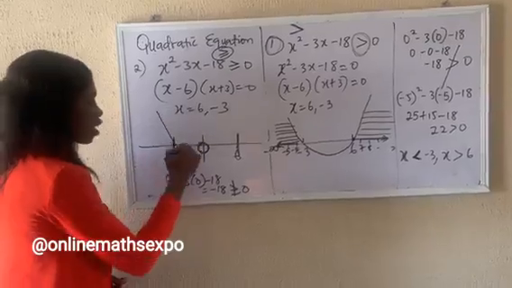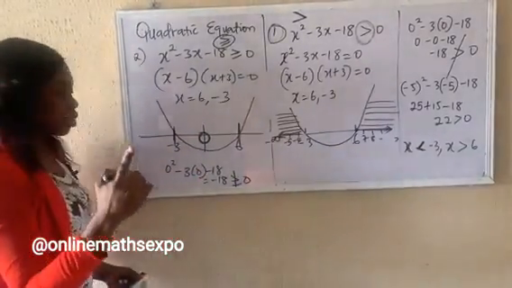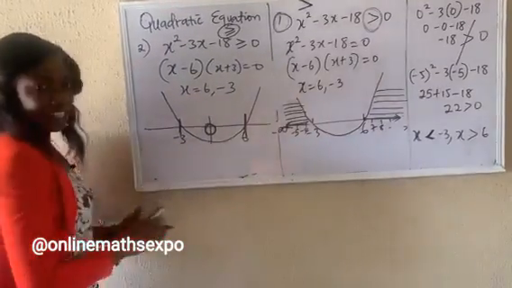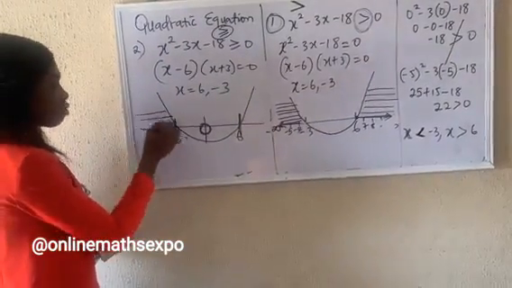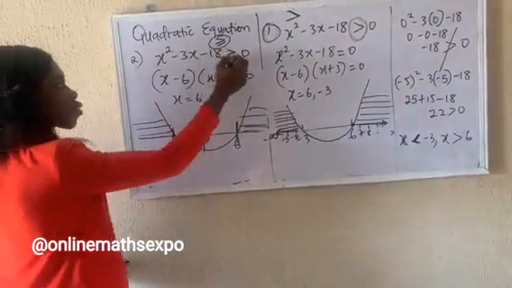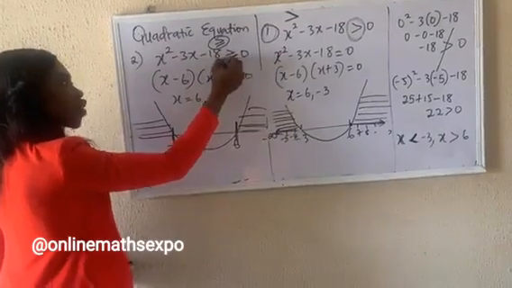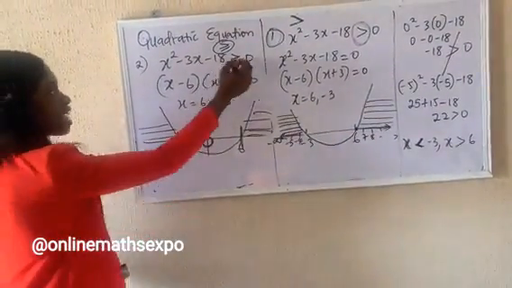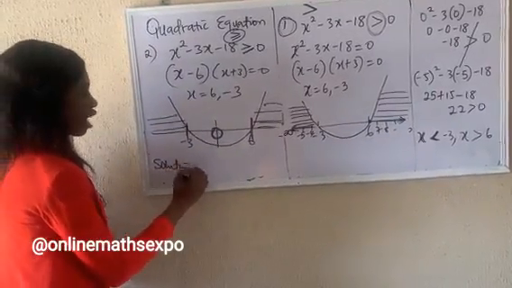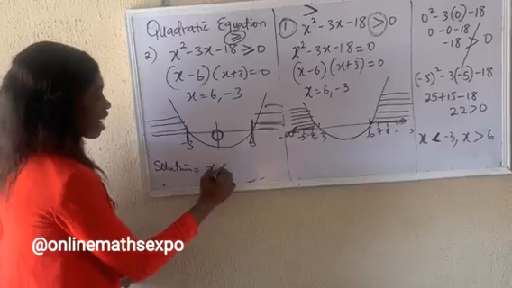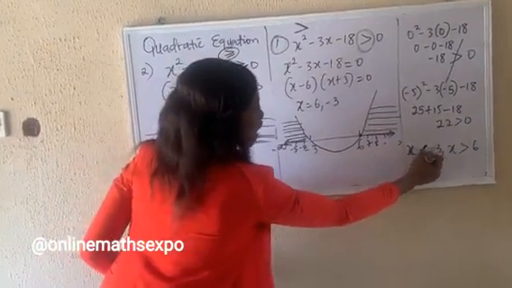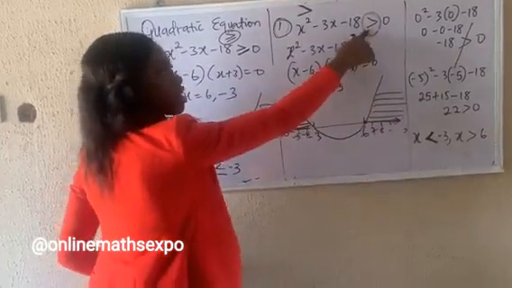But look at the difference between these two. If I want to get the solution of this inequality, it will be the same shading, but there's a little difference. The little difference is that this question has greater than or equal to. So if it has equal to here, it means that the solution will now be x is less than or equal to minus 3. See the difference? This one is only less than because the question does not have an equality sign.